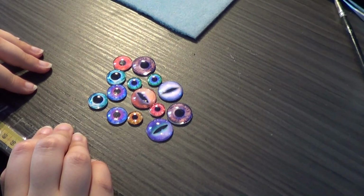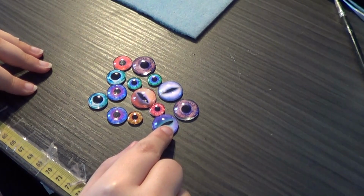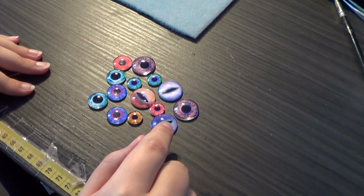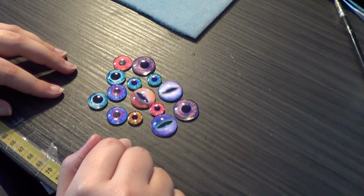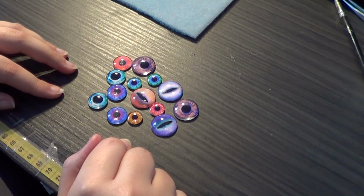For my very first video tutorial, I'm gonna show you how to make your very own glass cabochons. Now, the eye design is very popular among jewelry designers, and I've been making my own for some weeks, and since I've been posting on social media, some of my followers have been asking me if I could do a tutorial for them, so hey, why not?